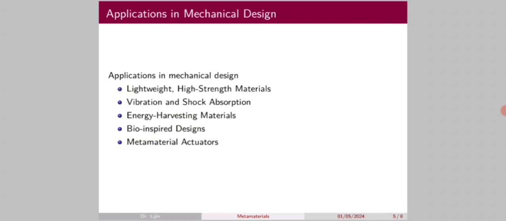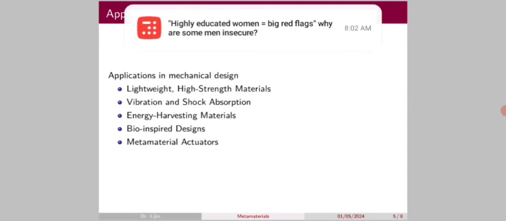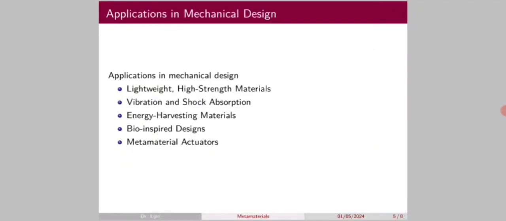Metamaterial applications are not limited. We can design lightweight and high strength materials. We can use materials to absorb vibration and shocks, as we are using shock absorbers in automobiles. Just imagine a metamaterial we are using for shock absorption. We can improve the riding efficiency. Also, we can use the materials to harvest energy. For example, we already heard about piezoelectric materials which will produce electric current or voltage when applied pressure. We can use these materials to harvest energy. It is applicable in the biomedical field also. Metamaterial actuators can be designed with high efficiency.